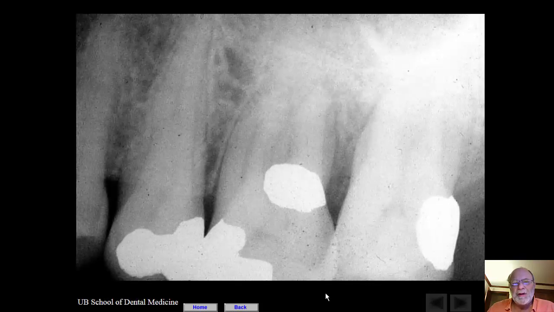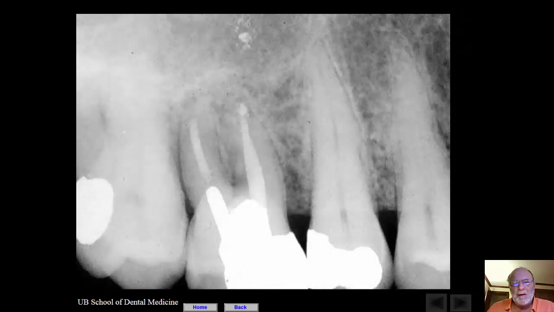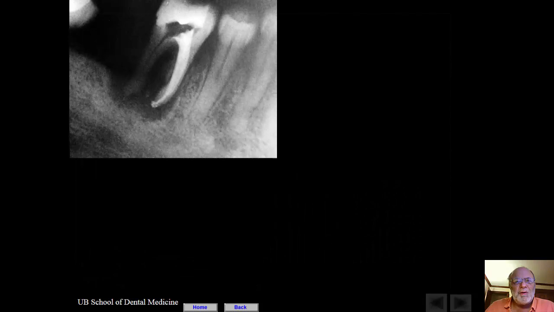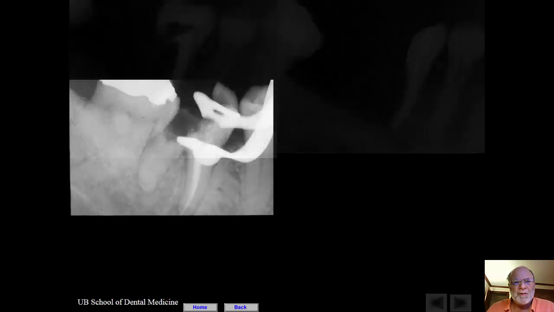A maxillary molar that's going to have a root removed, the treatment's done, and the amalgam is placed prior to the root being amputated. You can see that the palatal root was removed and there's still some sealer left that will resorb over time. An extreme example of hemisection. I don't know that this really contributes to this patient's function. However, remember that this is an example of something that was done many years before implants were a predictable procedure.